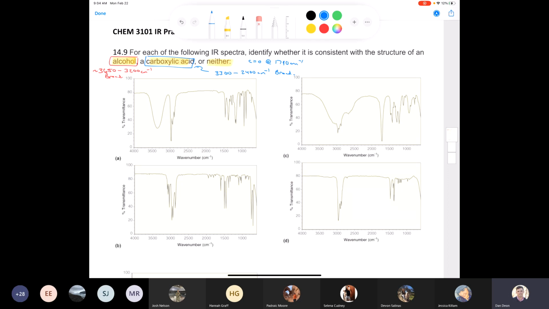Well, let's just start with that, and let's look at A. I want to know if any of my students have an idea, and I'm sure you all do. Who's got an idea about A? Would that be a carboxylic acid, an alcohol, or neither? Yeah, absolutely. I see two students fired off answers really quickly. They both said, Mr. Dion, that's an alcohol, right? This is an oxygen-hydrogen stretch from an alcohol. All right, how do I know that?